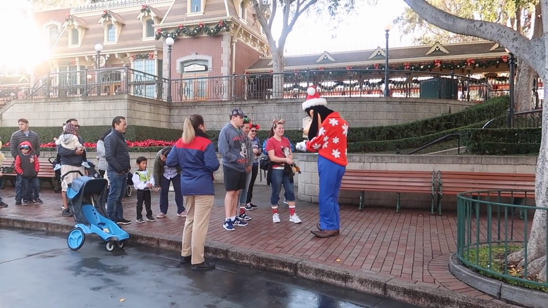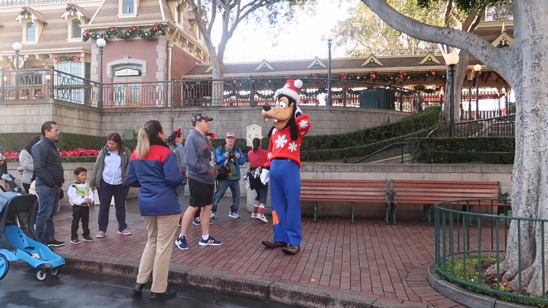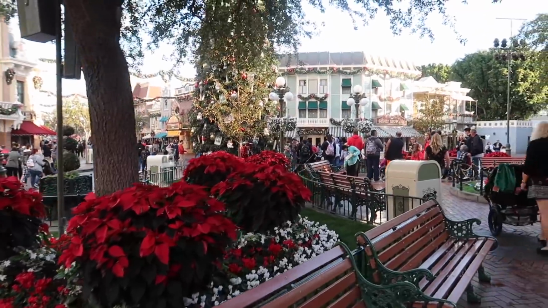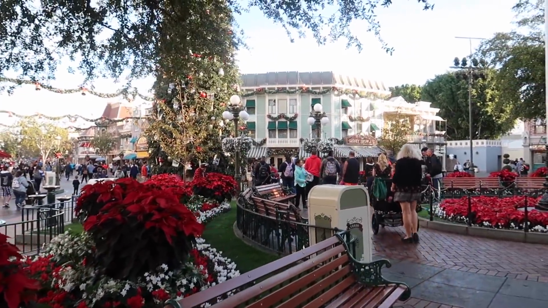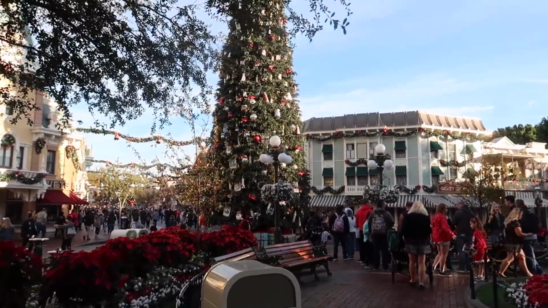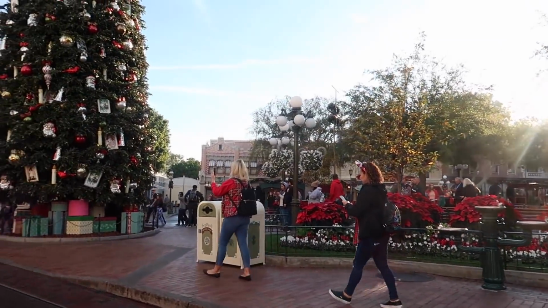And here's the first character we see as soon as we walk in, and you can see Goofy all dressed up in his Christmas attire. This is exactly what I was excited about. The park decorated for Christmas. Look at all the amazing flowers, the beautiful Christmas tree, all the decorations. We're happy to have you as our guest today.